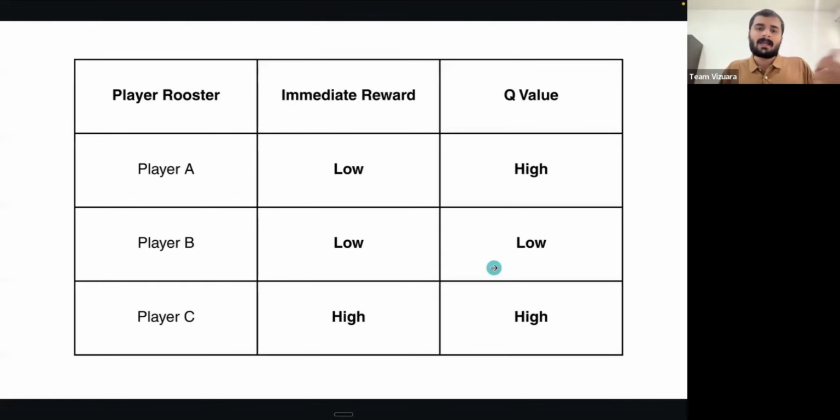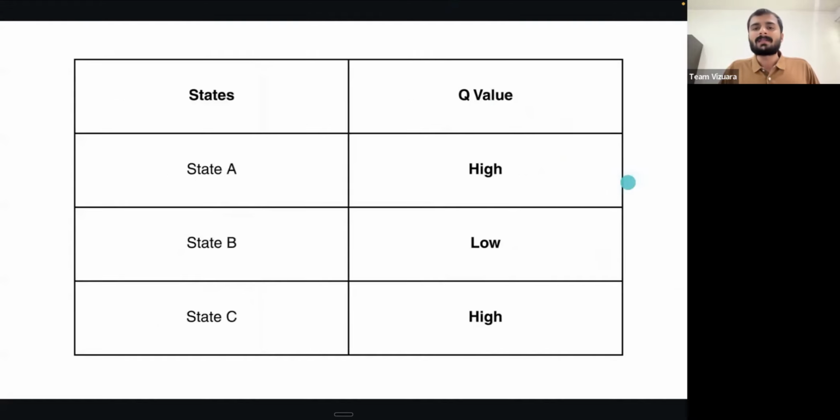So looking back at our example, for the same player roster, which are the states in this case, I can have different Q values. Player A has a high Q value, player B has low, player C has high, etc. Depending on these values, I will choose the 11 players which have the maximum Q value. And this is how the decisions are made.